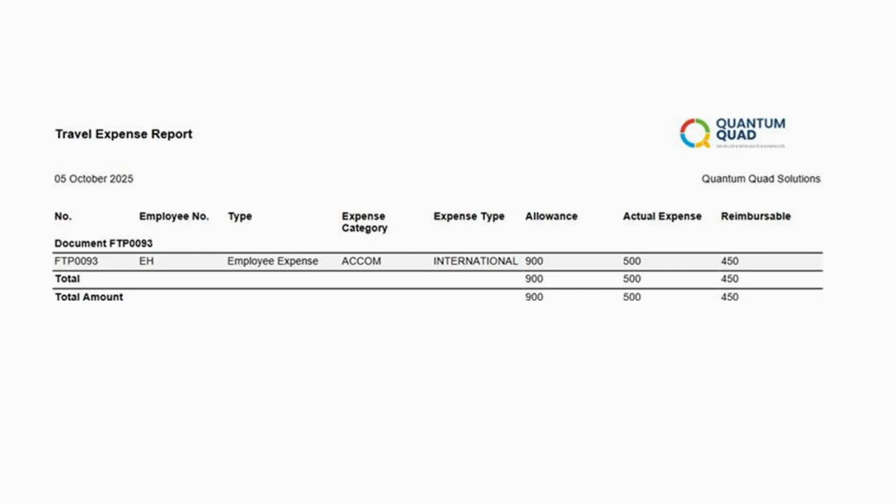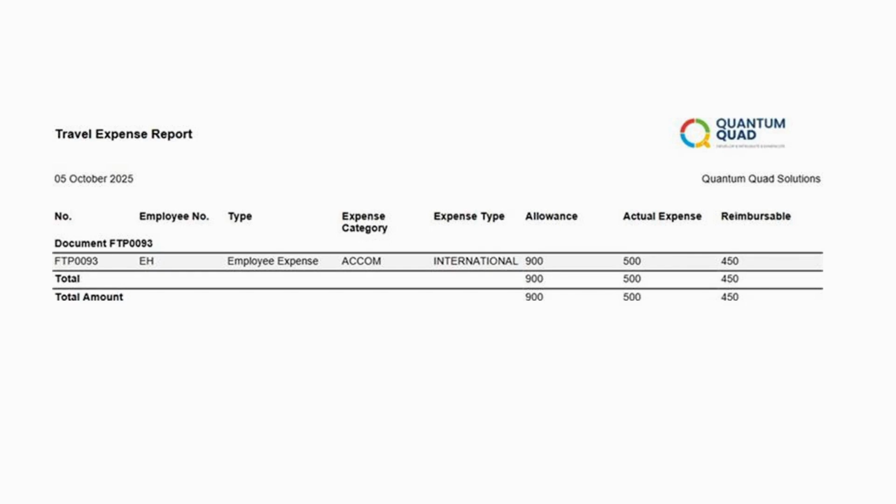And finally, the travel expense report, a clean, professional, print-ready document generated directly from the system. This report shows the document number, employee ID, expense type, category, allowance, actual expenses, and lastly, reimbursement amount, all in one place. Branded with your company's logo.